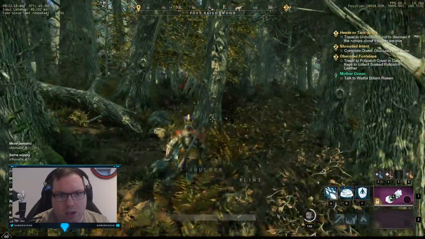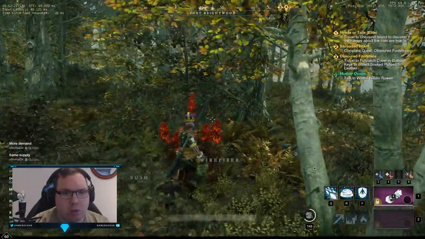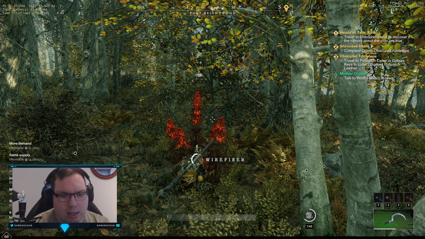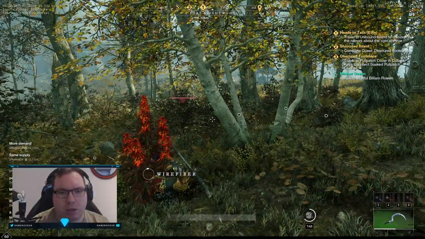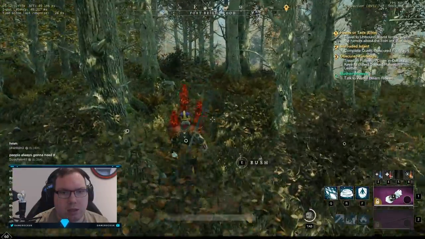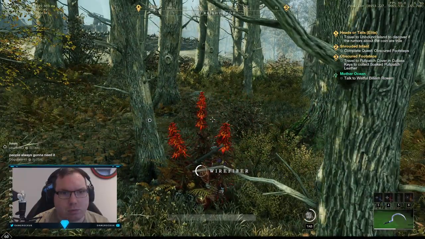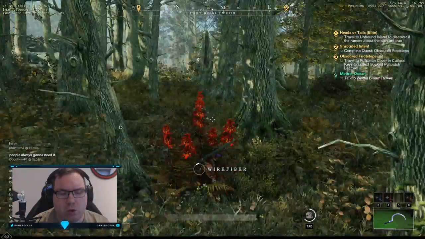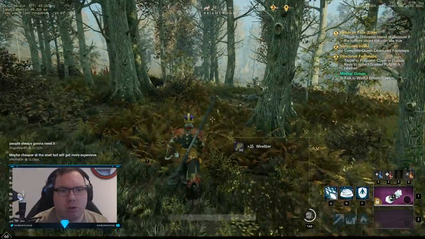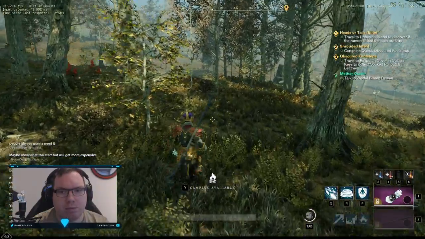So as you can see here, guys, Wirefiber right in front of us, just behind this tree. And we've got another one just behind the bush in front of us over there. So we just want to collect these ones real quick. And as you can see, there's some more right over there. So we're right next to the fort if you want to know where we are. I'll just put the map open for you. So yeah, you just want to run over here now and get these ones over here.